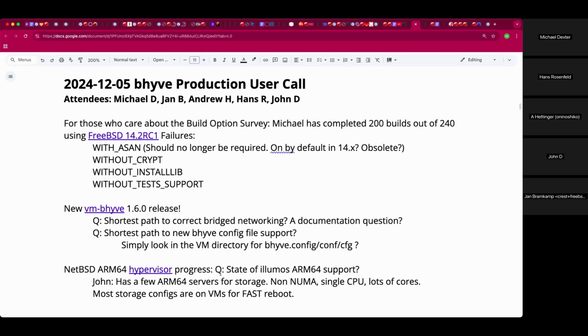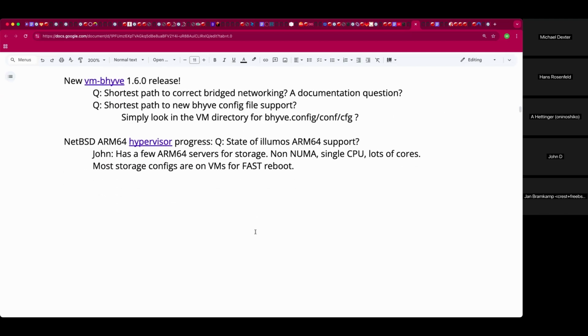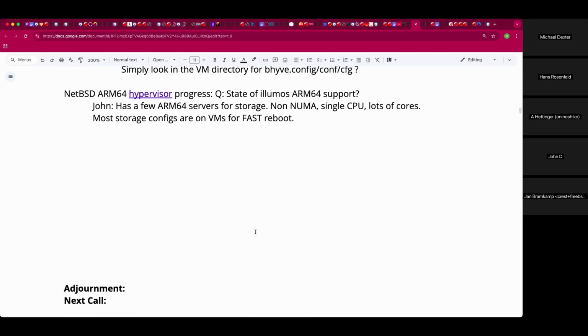Cool. Can you reveal whose ARM64 you went with, be it Ampere, be it... Yes, I have a couple of Ampere systems and they're Supermicro based systems. Nice. Cool, thank you. Well, that said, this agenda is otherwise blank. I do have a Honeycomb system that I want to try ASAP with bhyve, but it's been sitting across the room laughing at me while I configure other systems. But I have made huge progress on preparing systems for people, so there's that.